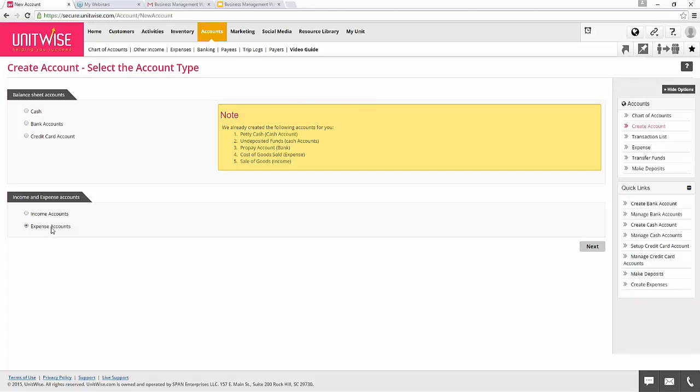The one thing to note here is these are just accounts for you to manage in your UnitWise. They are not linked with your actual bank account. This is just a way for you to keep track of all of your accounts without actually being logged into your actual bank account. That's true. This is primarily built as being a great place for you to do all of your record keeping for your income and expenses, and also have a general idea as to what's going on with your bank and credit card accounts, things like that.